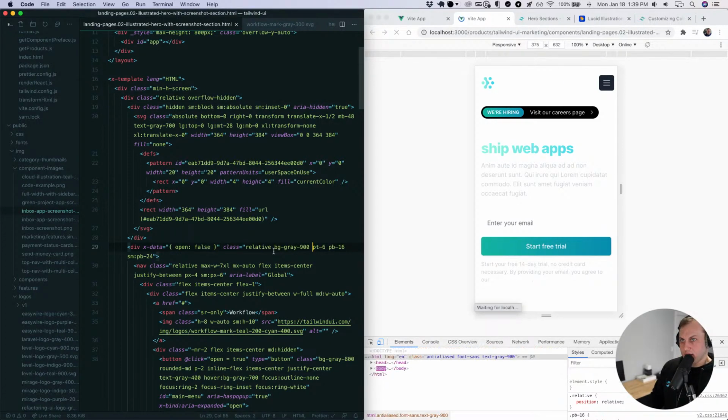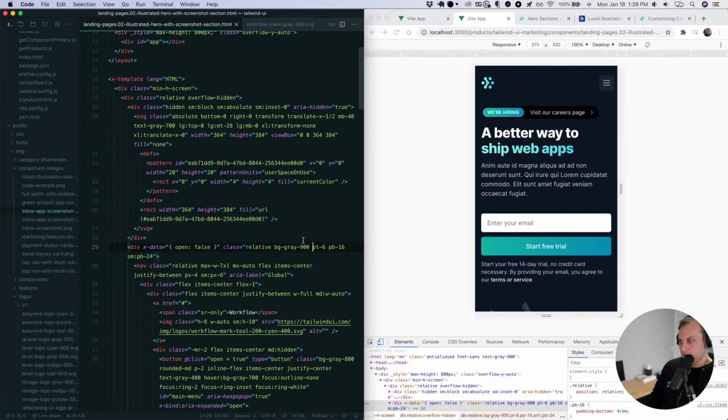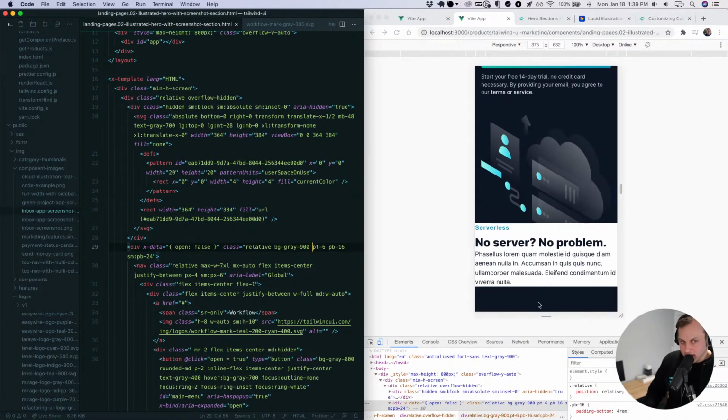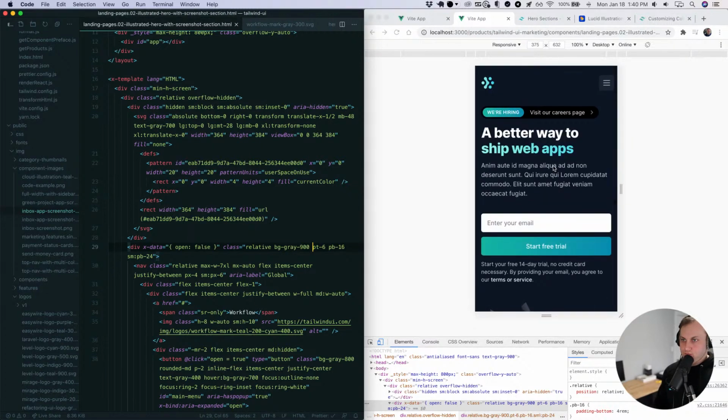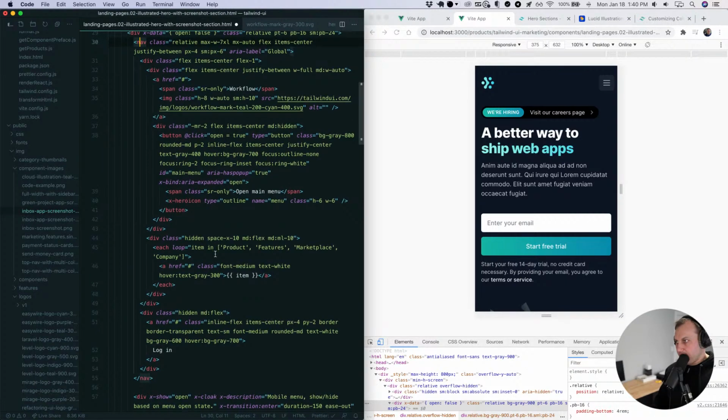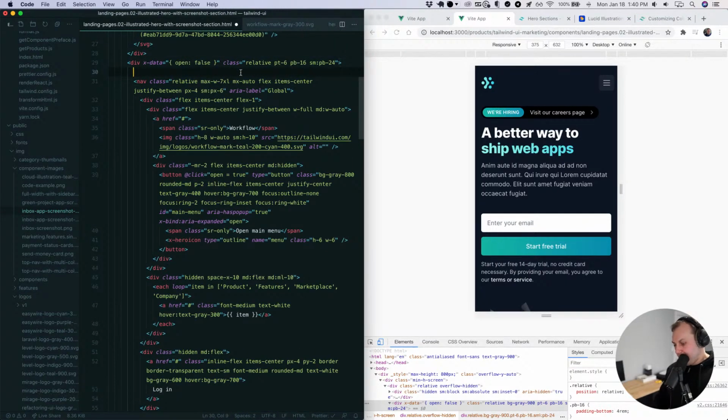Let's just see. Does this go in the right spots? I don't really want it extending all the way down. The tough thing is because you want this to be in the main tag and you want everything else after it to be in the main tag too, there's no common parent between this and this that's unique to those. So no matter what, we have to have a BG Gray 900 in some different spots.